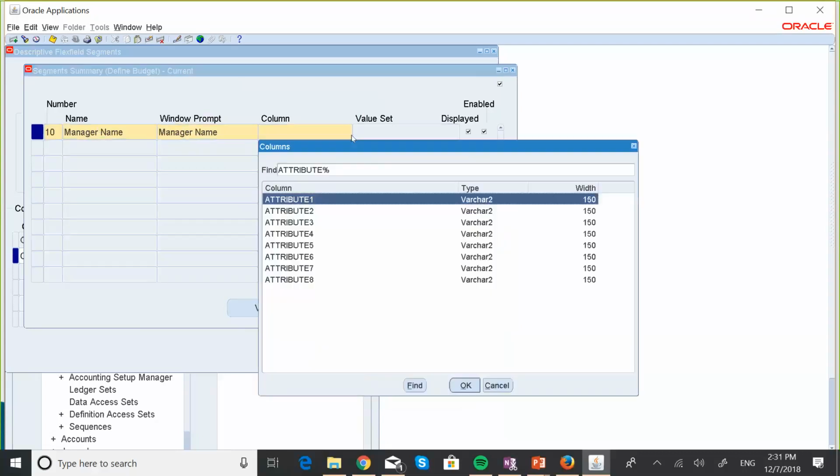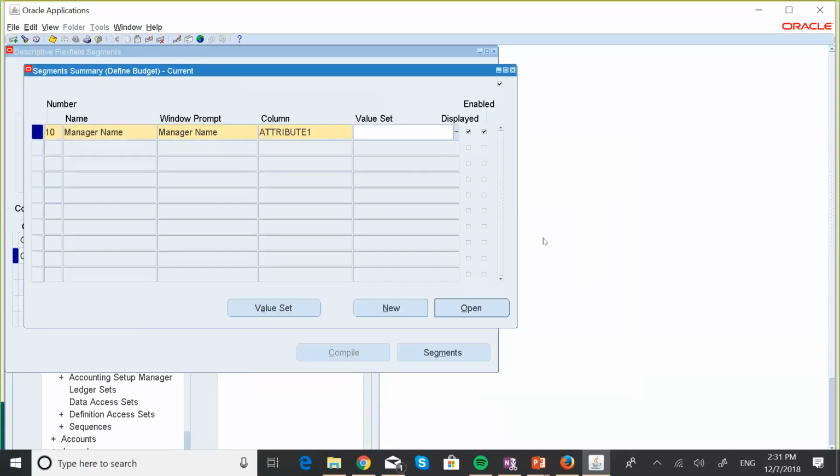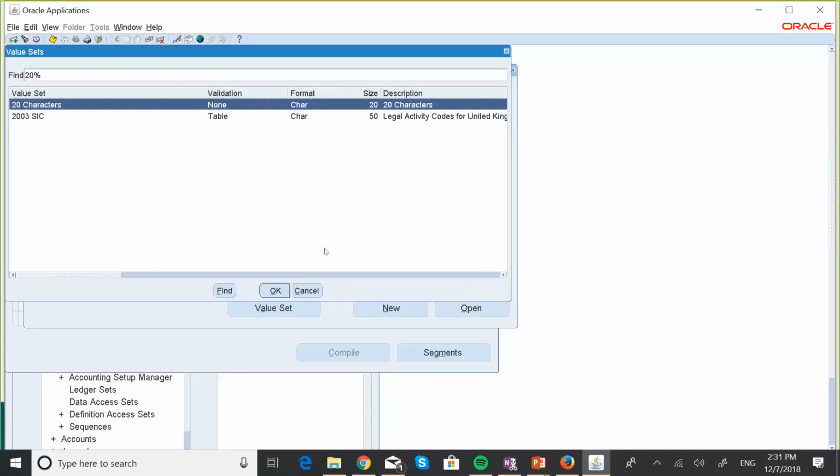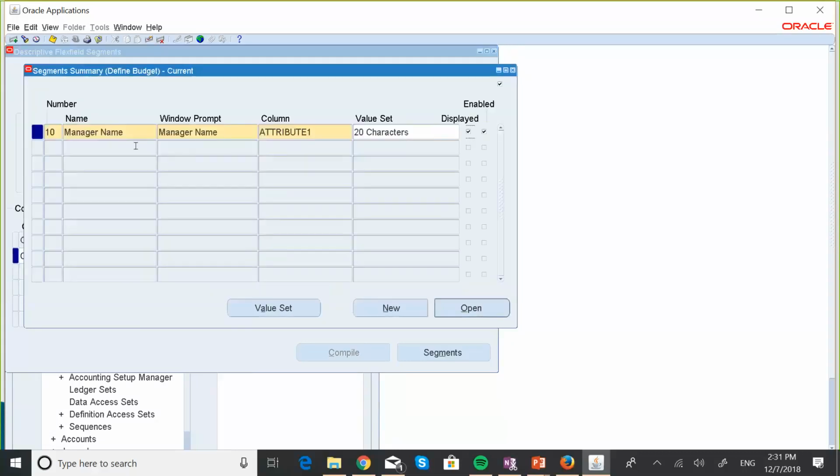So here, let's enter attribute 1, and we are going to use the same value set, 20 characters. We also want to capture telephone number, manager phone.